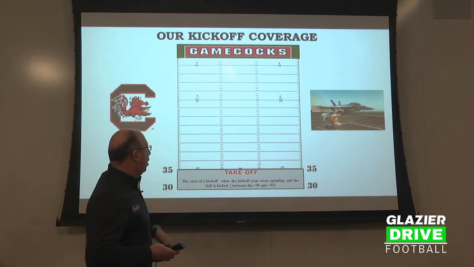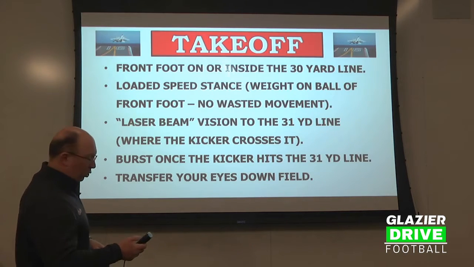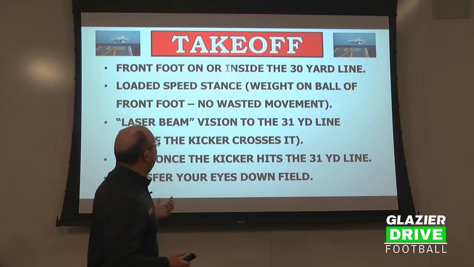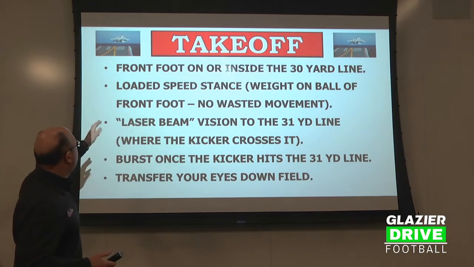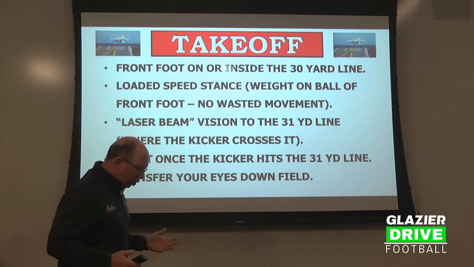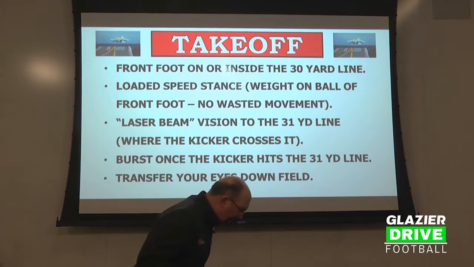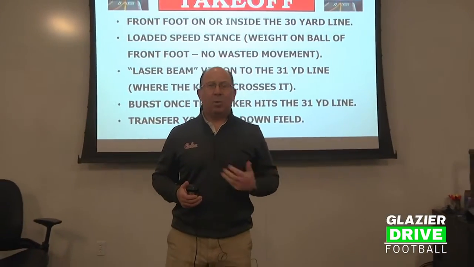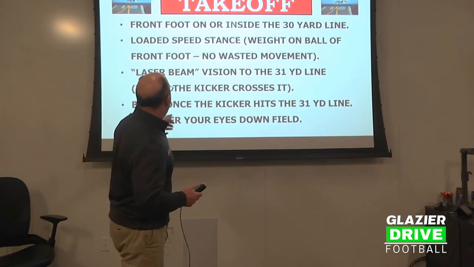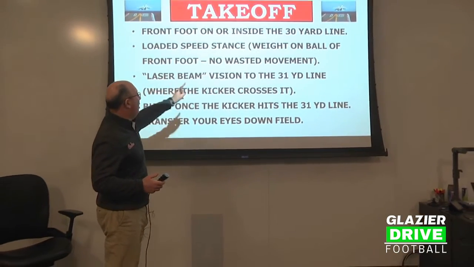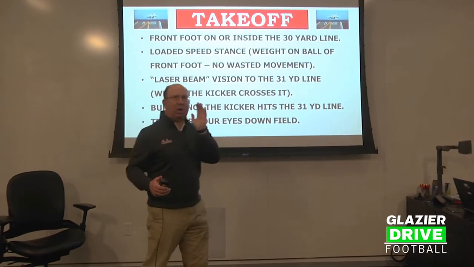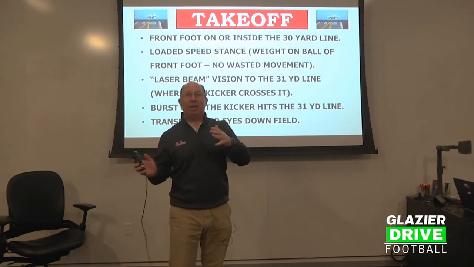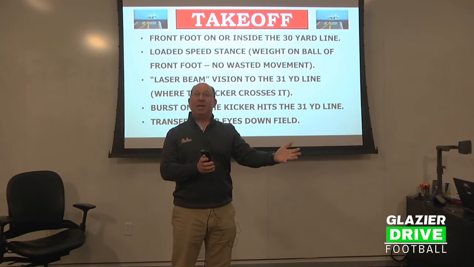So let's start with the takeoff. When the kickoff team starts sprinting and the ball's kicked, what do we want to do there? We've got to have our foot on or inside the 30-yard line to be in compliance with the rules of the game. We're going to be in a loaded speed stance, so we're going to have all the weight on the ball of our front foot. We don't care which foot is up, whatever's comfortable for them, as long as they can see with their eyes the 31-yard line. We talk about laser beaming the 31 because many of our cover guys will be able to see the kicker before he gets to the 31.